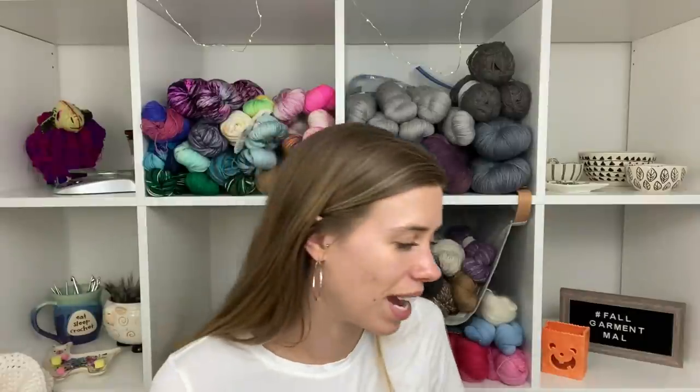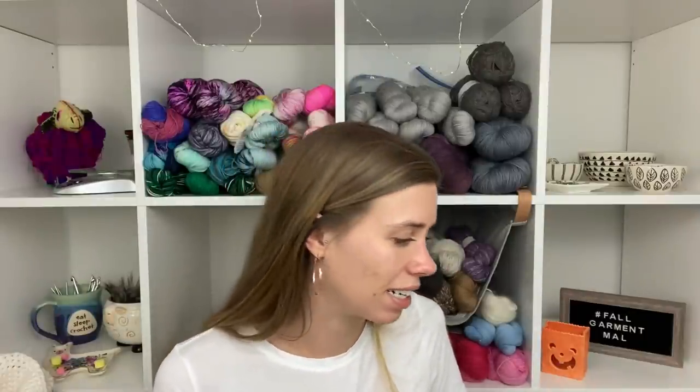Probably expect only a couple people to test your first few patterns, but as more people find out about you, it will be easier and easier for you to get pattern testers, and hopefully you'll give everyone a good experience and they'll want to come back and test for you again. It can be fun, kind of like a knit along.